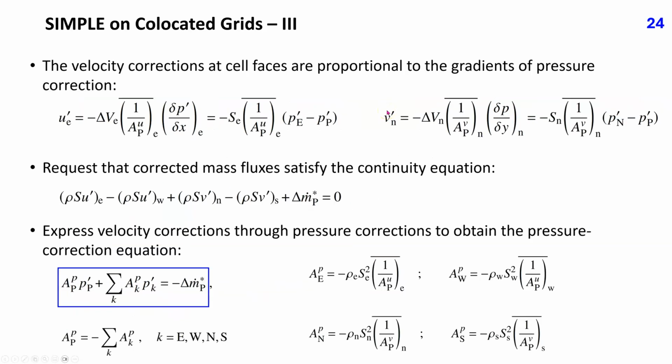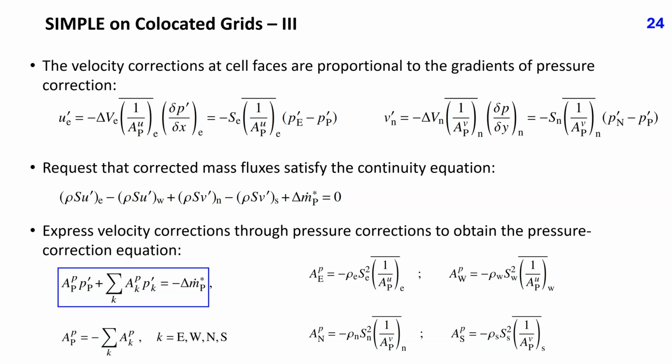Following the principle of the SIMPLE algorithm described in slides 5 and 6, we derive expressions for velocity corrections at cell faces as functions of gradients of pressure correction. See the last equation in slide 22 as follows. Velocity corrections at cell centers look the same. The reciprocal value of the coefficient AP from momentum equations needs to be interpolated to the cell face center from the two neighbor cell centers.